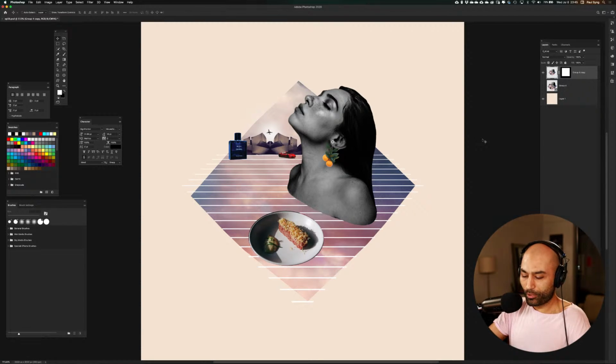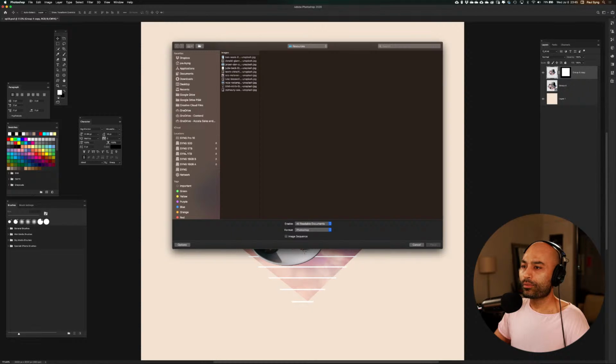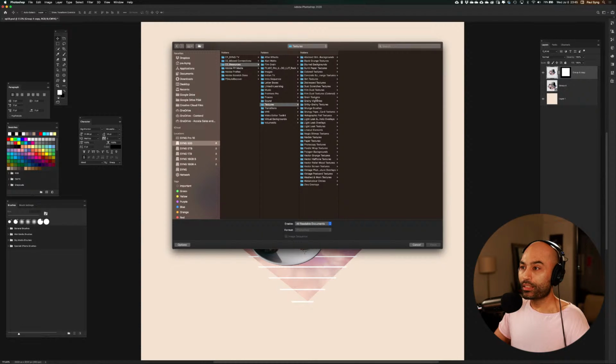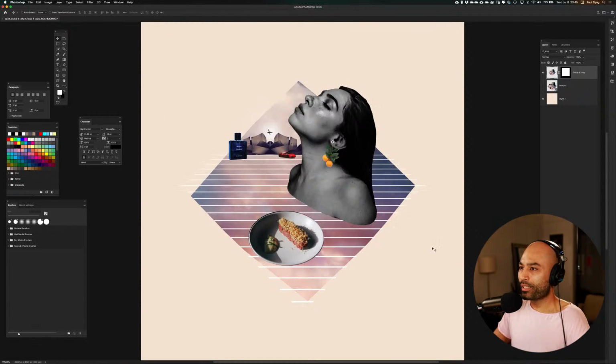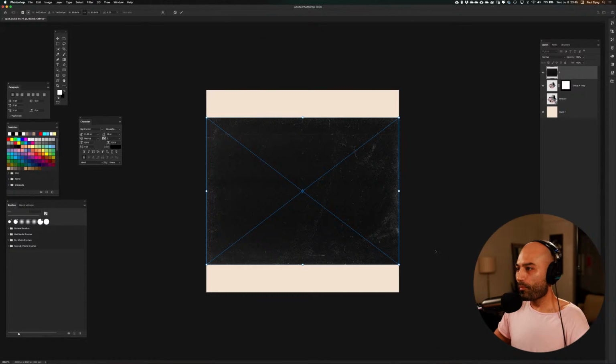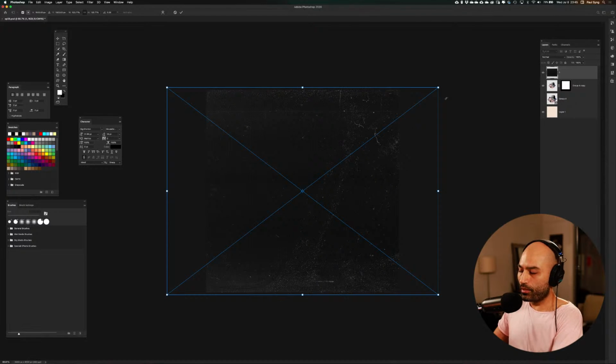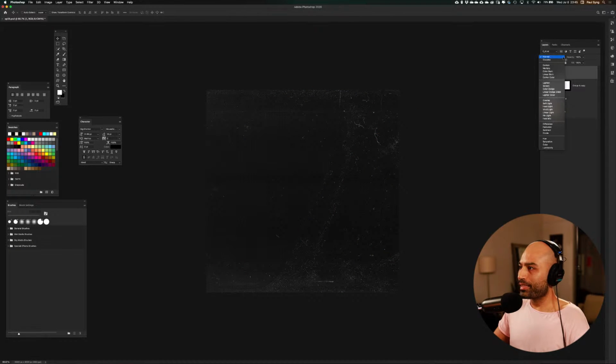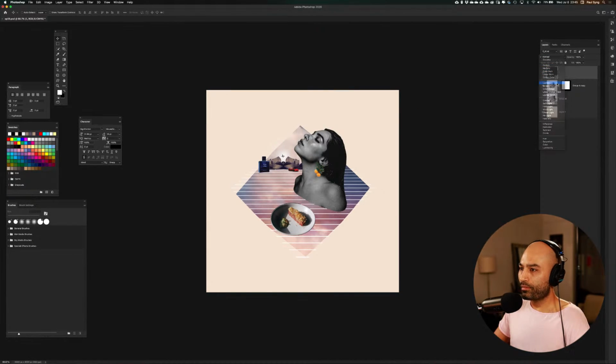Yeah, okay. Let's bring in some of those textures now. Shift Command P. Let's do the favorites. One is going to be, can you guess? My favorite texture. One is the film dust texture. And let's bring that in. Again, the reason I add these textures is because they just make something that's super digital look a little bit more natural.